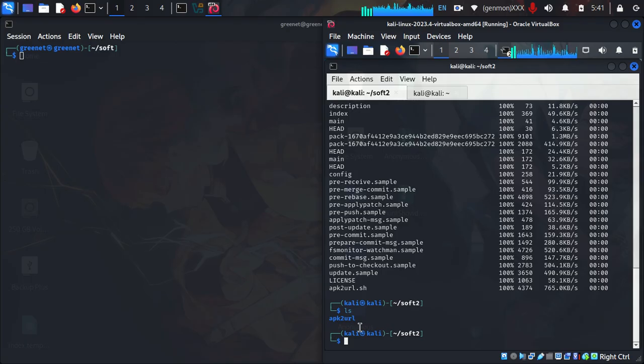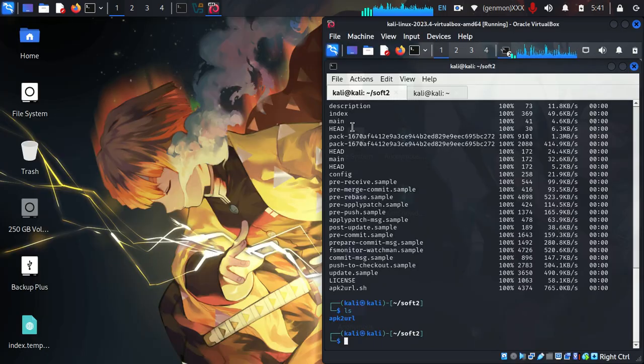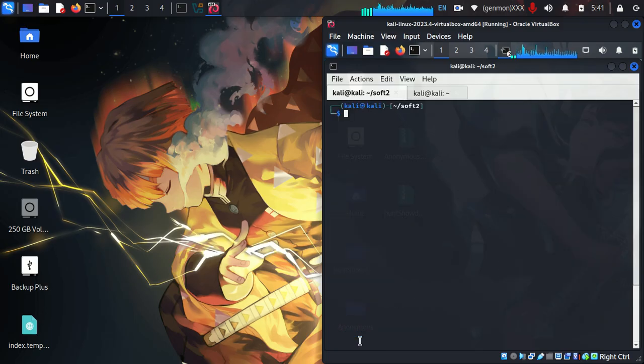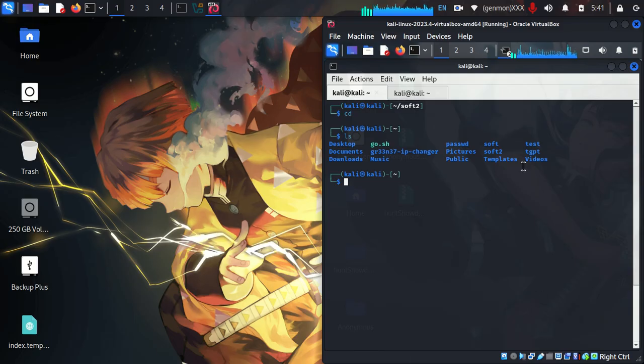So now you've seen that I've been transferring my data from this main machine here to the one in the VirtualBox. Now what if I want to get information from this one in the VirtualBox to my main machine? How can I do that? So I'm going to clear this, and I'm going to move back to my parent directory. Perhaps let's do an ls. Now when you try to see, we do have different folders, but I can go on and create some files here.